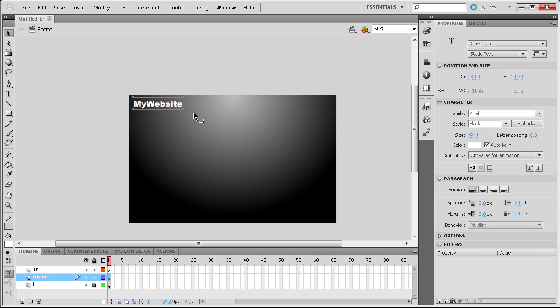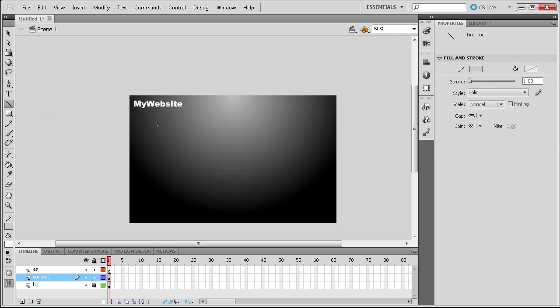So we're just going to put that up there, and then the next thing that I'm going to do is just grab the line tool, and we're going to add a little area for our menu, or our navigation. So I'm just going to select a color for that, which is going to be white. I have a stroke set of 1, so we're going to make that 1.5, and that should be pretty good. And what I'm going to do is just drag all the way across, and you can put it wherever you want, so you just hold Shift and you'll be able to make a straight line.